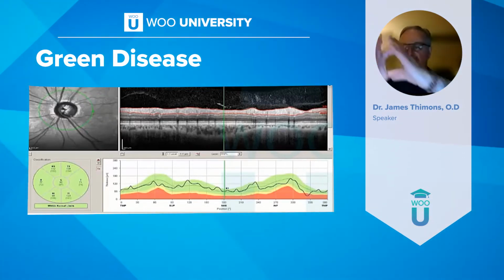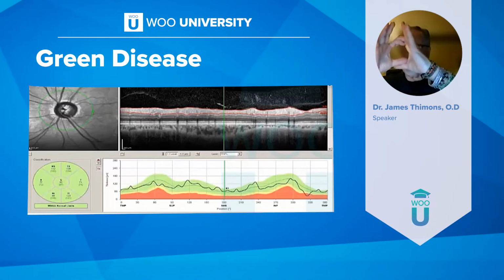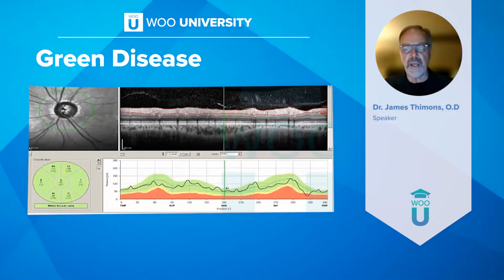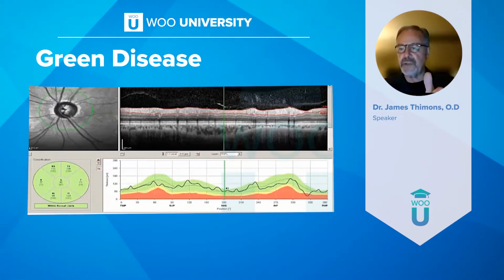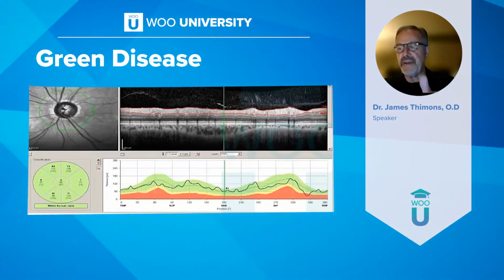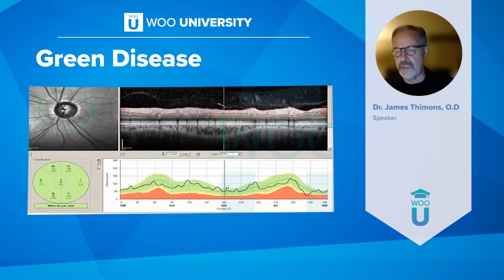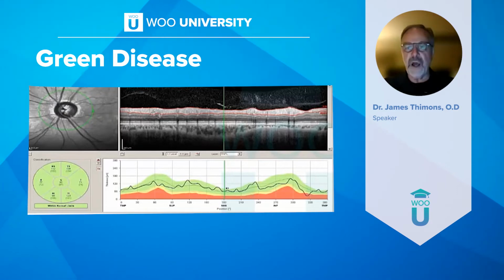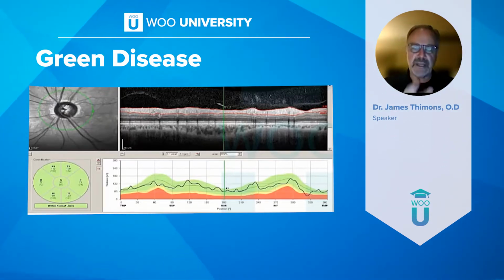What happens is, if you can imagine, this is your nerve size for normal. Your TSNIT circle surrounds that nerve size, as you can see right there. In a normal nerve, the TSNIT circle is displaced 1.71 millimeters from the center of the optic nerve, which is based on the edge of the Bruch's membrane opening, which defines the nerve size for all OCTs. So that BMO becomes the centerpiece for the analysis. That 1.71 is standard in the industry. All of the data points and the analysis points are set to that.